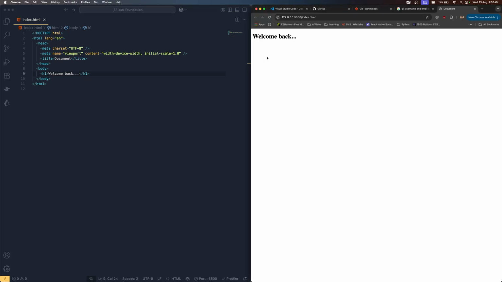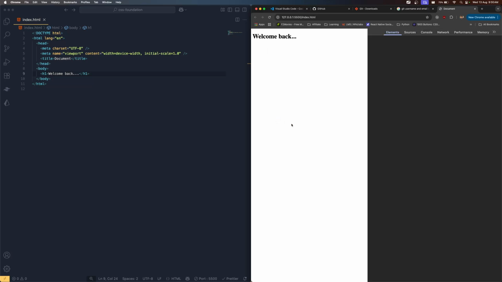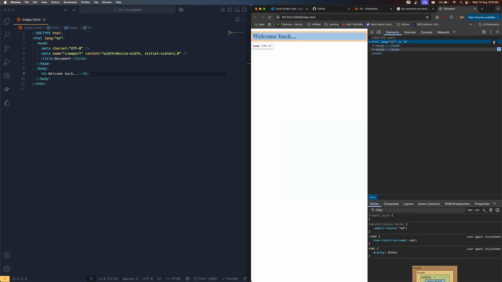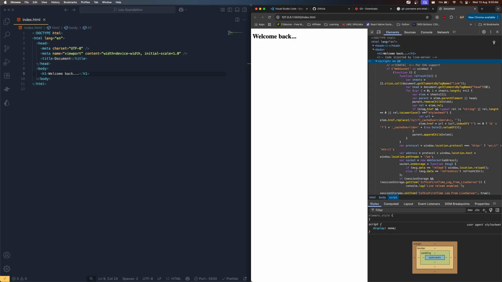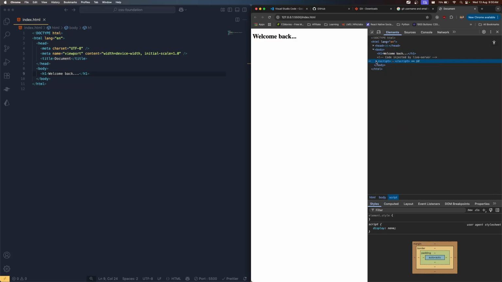Let's understand how the elements are loaded in our HTML DOM. Let's right click and click inspect, and you can see the elements section. We have the doc type, HTML, head and body tag, right? If you expand the body tag, you can see the code which we wrote here, and the script is automatically added by the JavaScript in the browser, right?